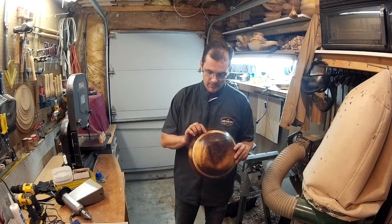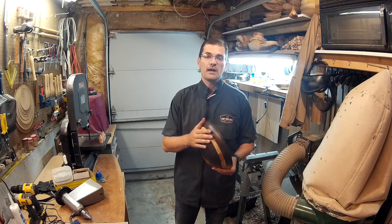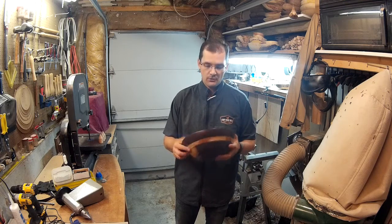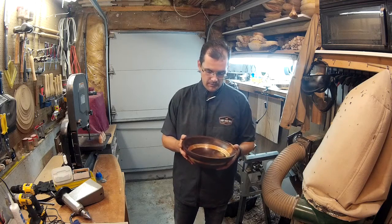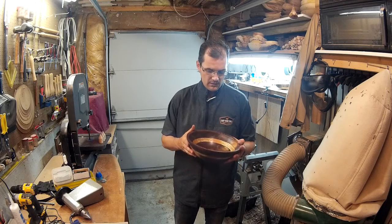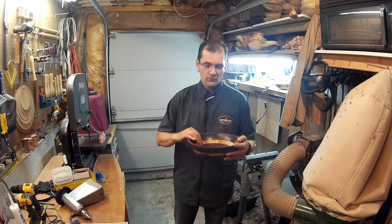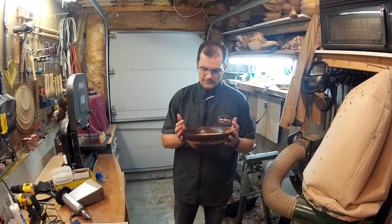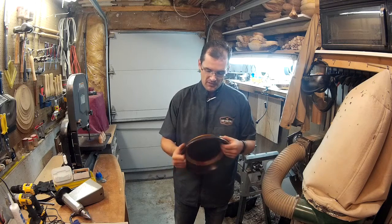So in total, I have some reclaimed siding or wood pressboard on there. I have some reclaimed wooden floor from an old factory, and I also have a log that had been in somebody's backyard that had been dead for a while, and they really wanted to get rid of it or burn it. So all in all, this is a completely reclaimed wood bowl. It's a little bit different style than what I'm used to, but it's fun to challenge yourself and try new things. Some of the lessons I've learned is that you have to be really careful in how you glue it up and how you clamp it to make sure there are no gaps, because it's possible to fill the gaps in, but it just doesn't look quite the same.